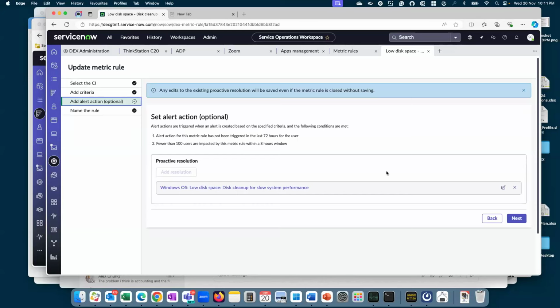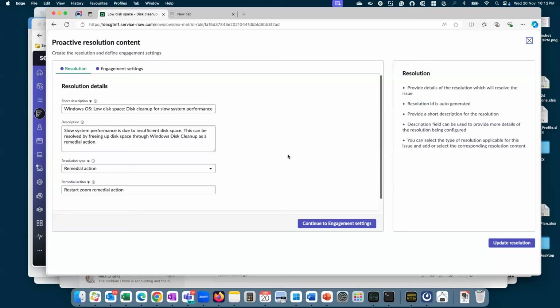That's the area where I can not only generate alert, not only I can just set the metric rules. What else I can do? I can also take some proactive actions. So proactive actions like communicating with end user, say, we seems like your disk device is going high. Do you want to run through the resolution for that one? So DEX is smart enough to detect the problem early. It can also offer resolution to end user with the help of VA.